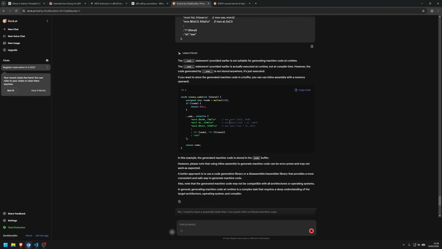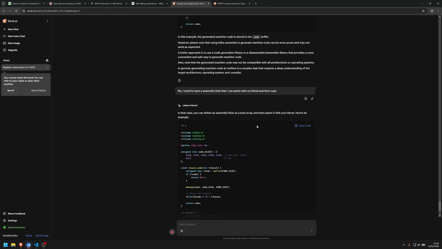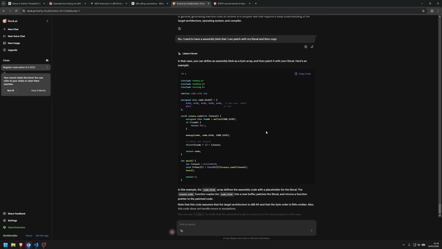I was reading what it did here, but it still tells me to do this.